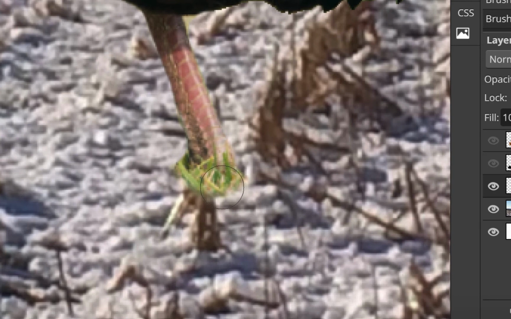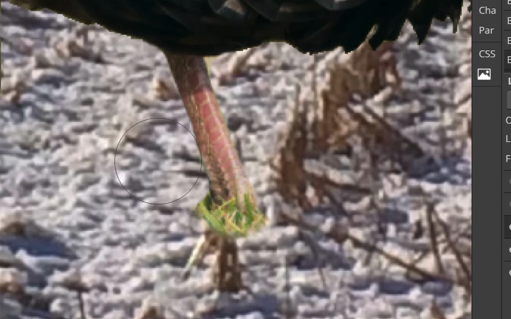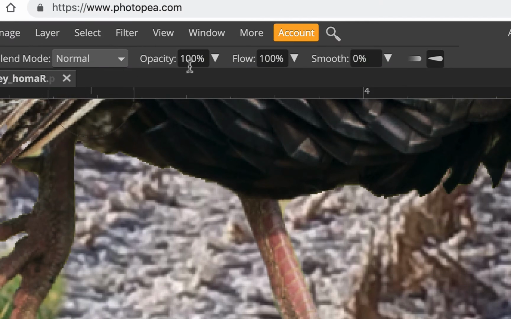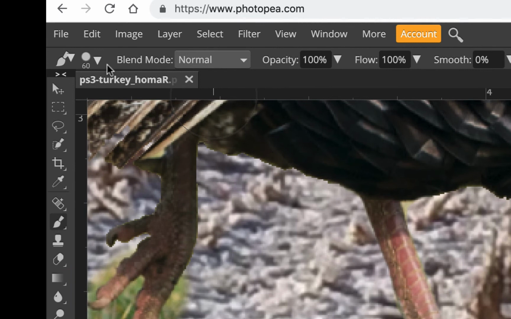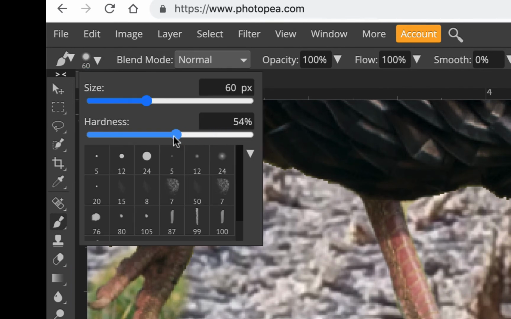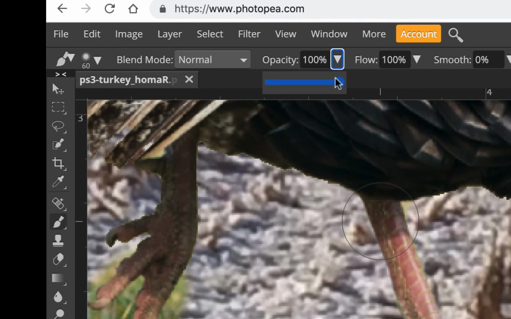Now, we could make him look like he's kind of in the snow. So I'll just make my brush a little bit bigger here. And this is where you could even turn down the opacity, but you have to remember that you did it so you can put it back. If you want to put down the hardness and make it real soft, and then even take down the opacity here, that way it won't be as strong when you first do it. And you can click and do it a couple times, and it's a subtler way to make it look like it's disappearing.